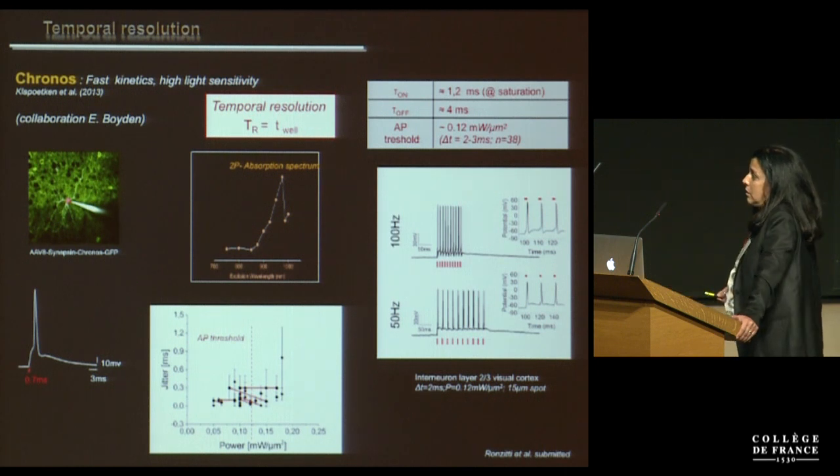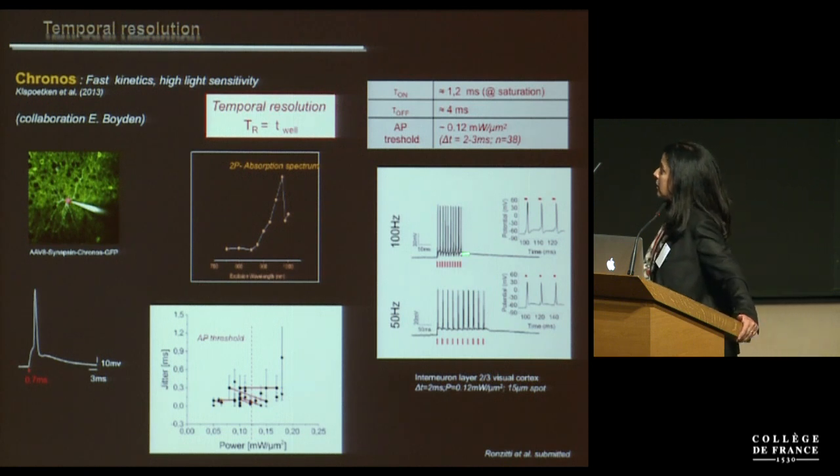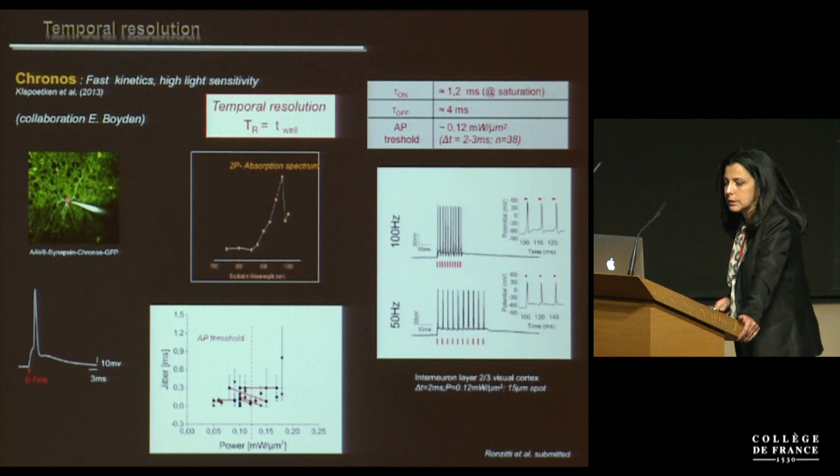And actually, we have a nice action potential generation with a sub-millisecond temporal resolution. But more interesting, it wasn't shown here, because of the fast kinetics of the opsin, we were able to drive interneurons at spiking frequency up to 100 Hz in two-photon. And this was very interesting. We never reached the same precision with other opsins. And you can see here that not only do the neurons spike at 100 Hz, but we can also keep a very nice precision between the photostimulation pulse and the neuronal response.